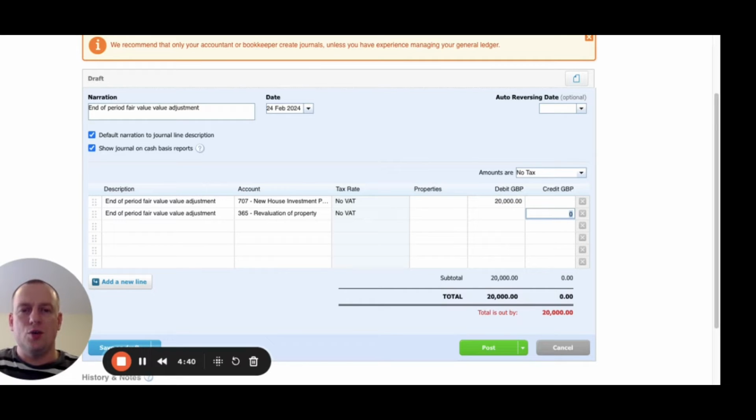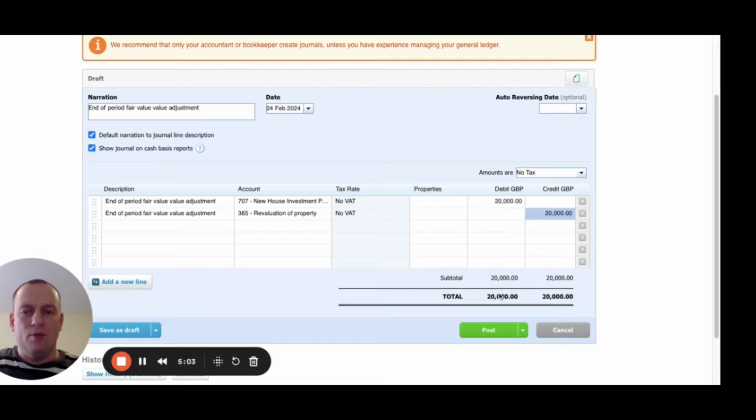So that's going to show income of £20,000, which is essentially an unrealised gain in the accounts, because you haven't actually sold that property yet, but we have to track it as income. Even though we're not going to pay tax on that now, we could in the future when we come to sell that property. So we're going to put £20,000 in there.